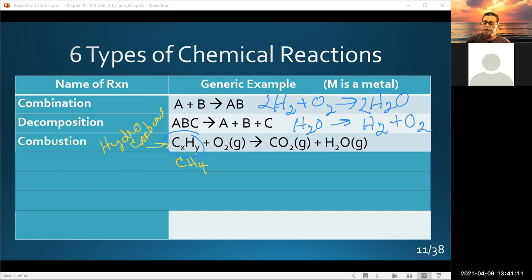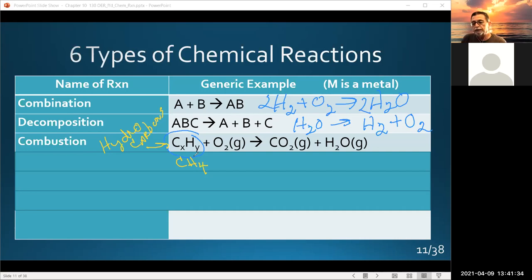But you're familiar with these because if you did a cookout with gas, you probably used propane, which has 3 carbons. That's a hydrocarbon. Or if you have a lighter and you're flicking your Bic, you're using butane. That's 4 carbons. But it is combusting that hydrocarbon that's what combustion reactions we're going to be dealing with.